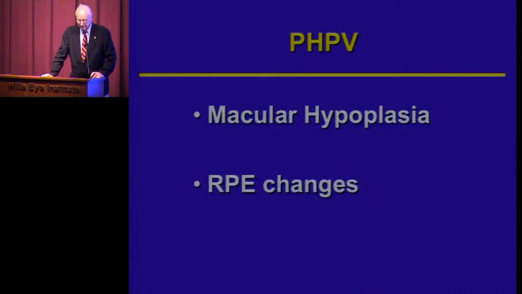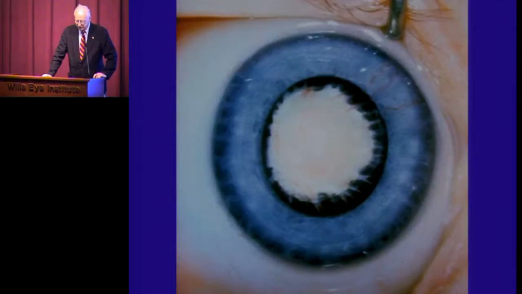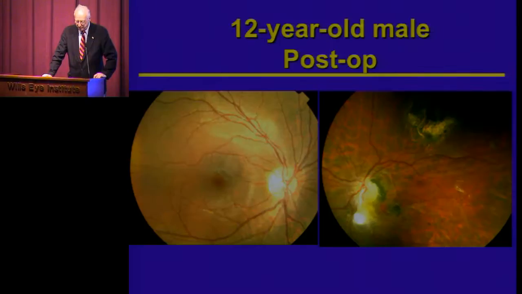PHPV, now some, including Mort Goldberg down in Baltimore, like to call this persistent fetal vasculature rather than PHPV. And the question is, you operate on them and you patch them and they still end up amblyopic. And I think the reason is because of this. This is just some pictures of Ralph's showing the hyaloid system, the fact that the ciliary processes are drawn in toward the center of the pupil.